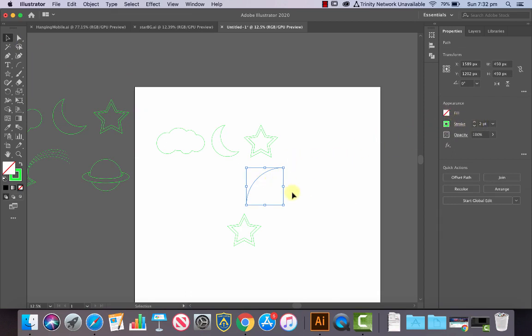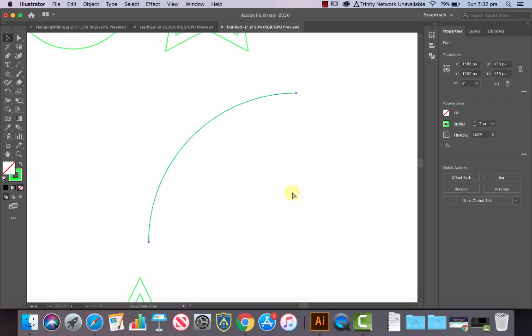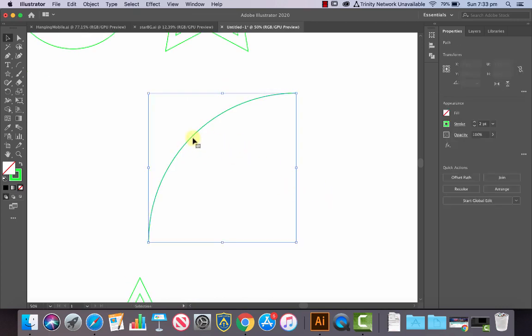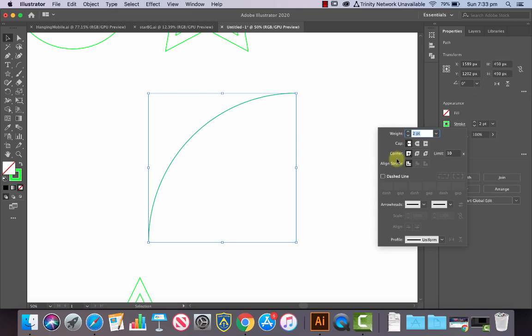the same color. Let's zoom in with Command plus, right in, and we want this to be a dashed line. At the moment, it's a full line. So to make it dashed, make sure it's selected. Click on stroke, and then activate the dashed icon here. Depending on how big your dash is, it'll probably default to about 12 or so.